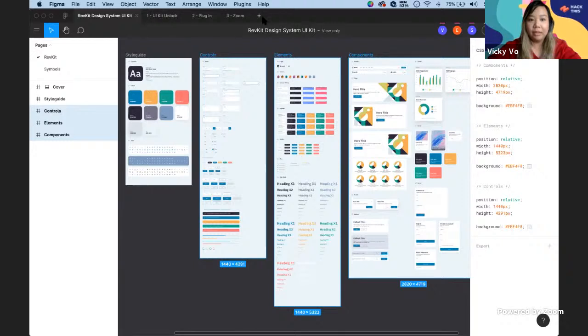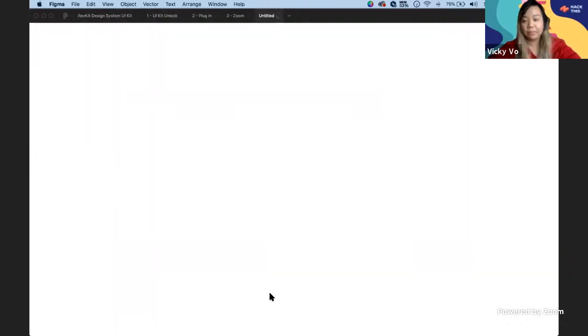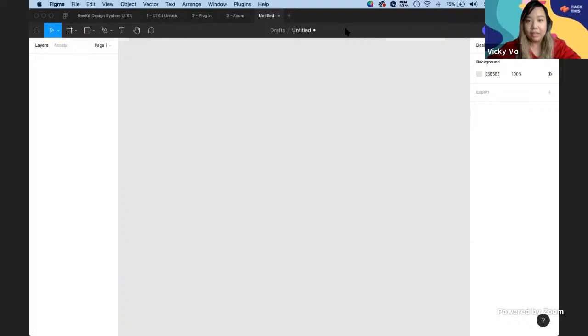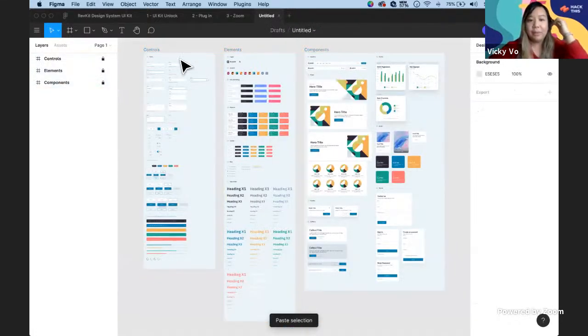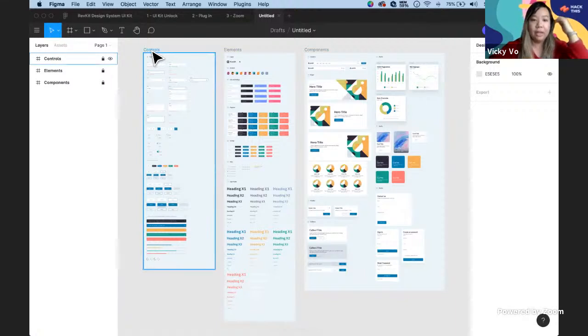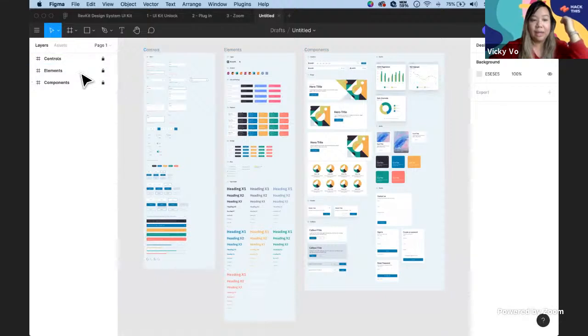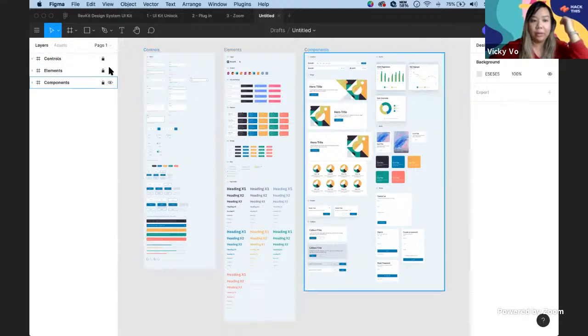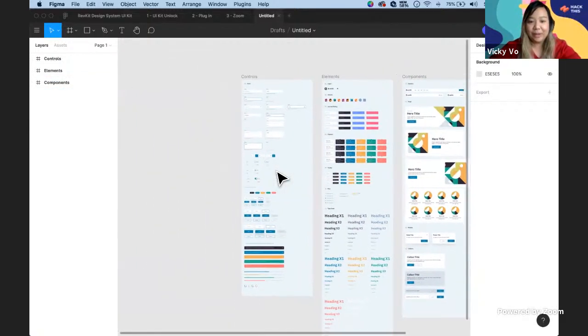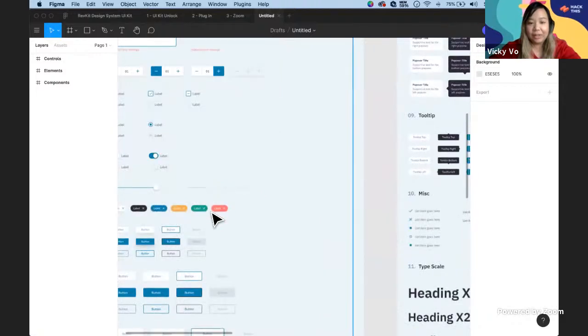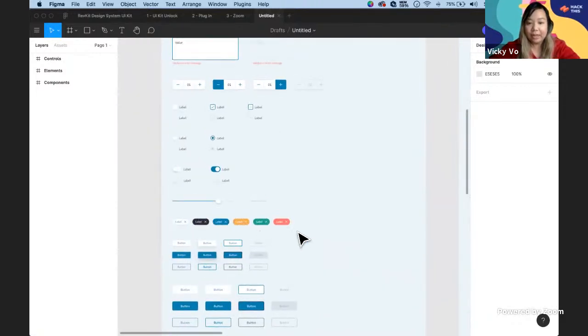So I'm going to do that right here, and you can paste it over. As you paste this UI kit over, currently it's going to be locked. So you can unlock it by looking over on the layers panel on the left and unlocking them.